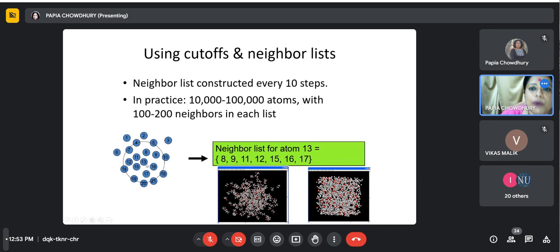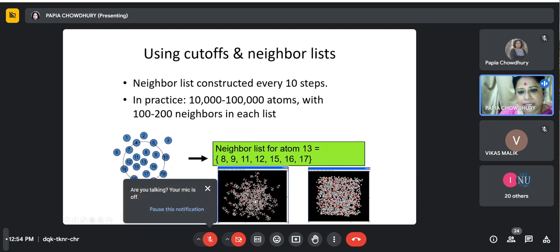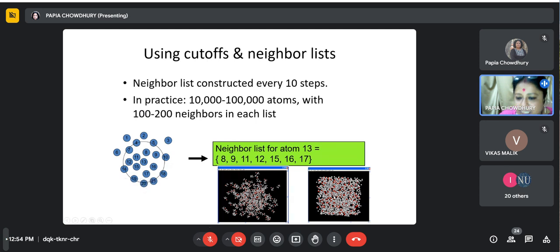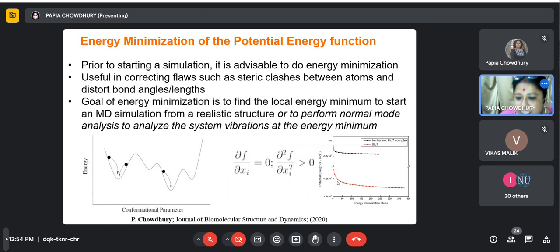So if the probe system is 13, the neighbors of this system are 8, 9, 16, 17, 15, 12, 10. So you can decide how much of the boundary region you are choosing, and after which step you will stop your calculation. If you are choosing a boundary, then the program will check whether after 10 steps or after 20 steps a particle is drifting away, and then it will discard it. As you can see here, this part is dispersed, and this part is congested. So you have to choose what your cutoff region will be for the molecular dynamics. Now, before going to the dynamics of the system, the preliminary step is that you have to minimize the system.